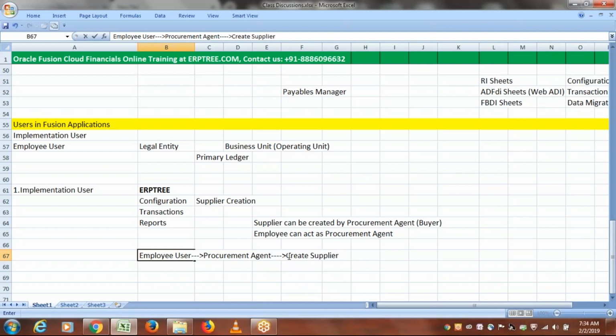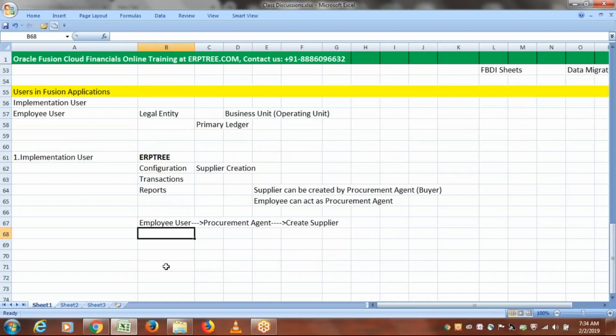To create the supplier, this employee user again requires additional privileges and additional roles, which we'll discuss later, not required now. So say, for example, you have an employee user called XYZ, and you have an implementation user.